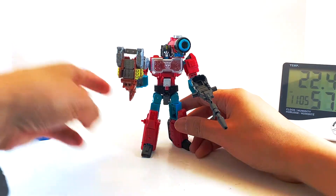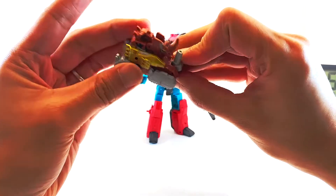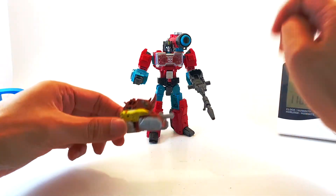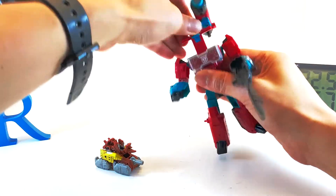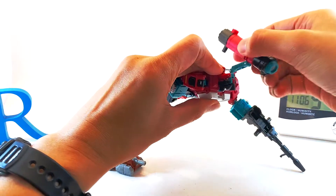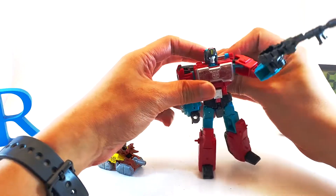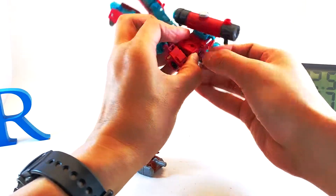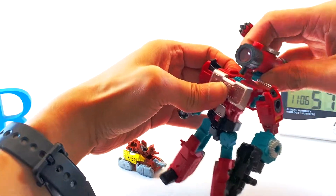Now let's transform Ram Horn into his last alt mode, which is like a battering ram station type thing, or a tank mode basically. Interesting to use the ram head with the horns on the deck. What's more interesting is it will now pop off — what is that even for? Pop off — wow, that's tight! Let's pull this out first, so he can actually have his microscope on the back, and even rotate it if you want. It's like Galvatron crayons. Let's try to pop this guy off — that is very tight.